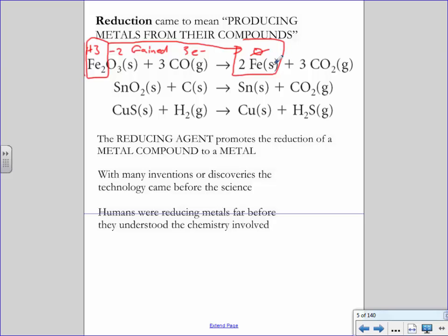Right? Well, there's a pattern here. Let's keep looking. I'll do the last one here. At some point, you guys would have learned how to name this compound. This is copper(II) sulfide. And I know it because sulfur is -2 and copper is +2. Well, right here, copper is an atom. It must have a charge of nothing, right? It's neutrally charged. But this one right here, by virtue of it being an ionic compound, this is a cation, this is an anion, it has a +2 charge. How do you go from +2 to 0? Well, again, two ways, right? You either lose your protons, but that's not actually possible, or you must gain 2 electrons. Does that make sense?